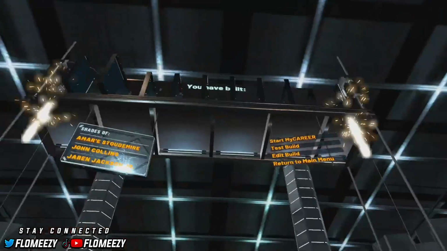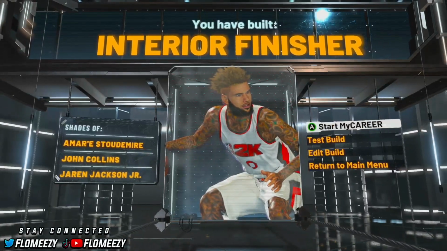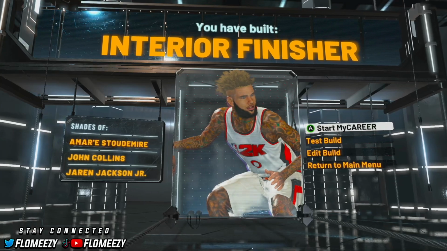Now as you can see, you have built an interior finisher in NBA 2K22. This is a really good Catfish build. Now each build is only going to get better and better throughout this video. So let's get into the next build.